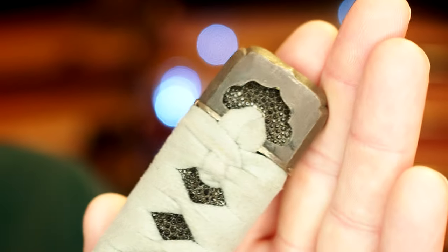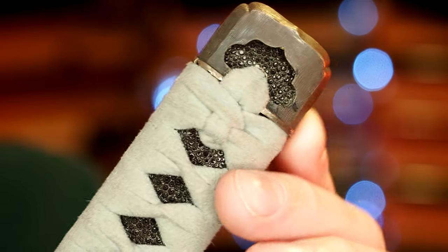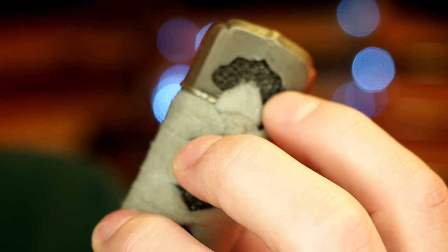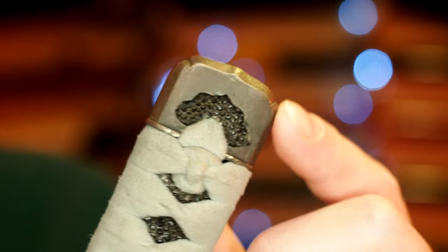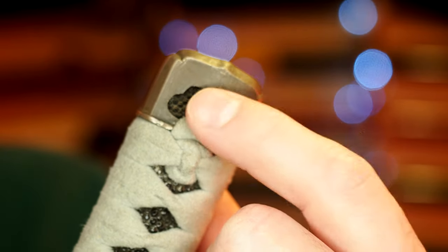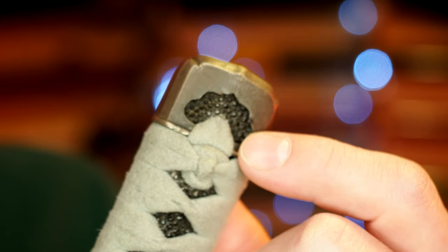The sword is also mounted up by Fred Lohmann, and what I see seems to be symptomatic of that. It's got some interesting bits on it and I think it's a really handsome sword. If you were thinking about having a sword mounted up, this would be one way to do it. This is a Hangdachi style set from Fred Lohmann — at least I believe that's the type of kashira this is. It's got this little window here where you can see the samegawa through it. Sometimes there would be a brass ring or some sort of ring where the ito would slide through, but it doesn't on this one.